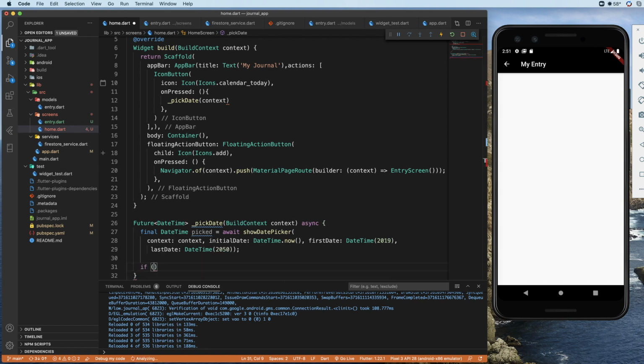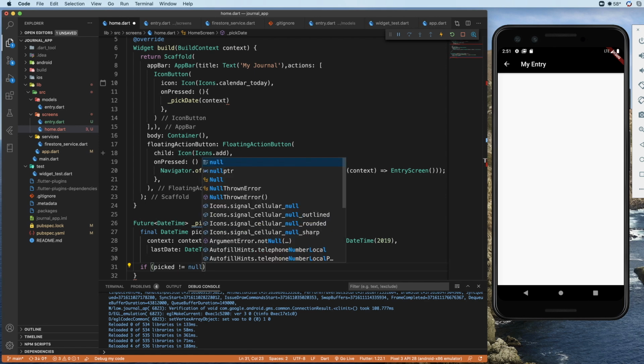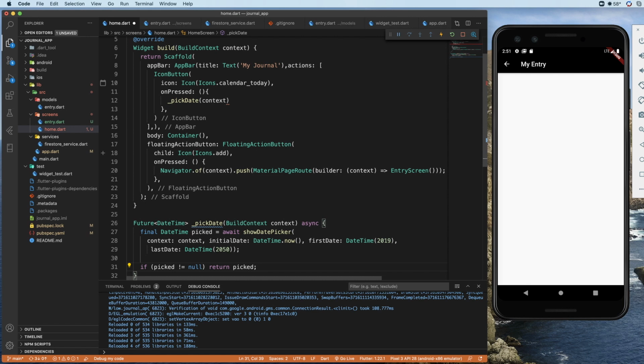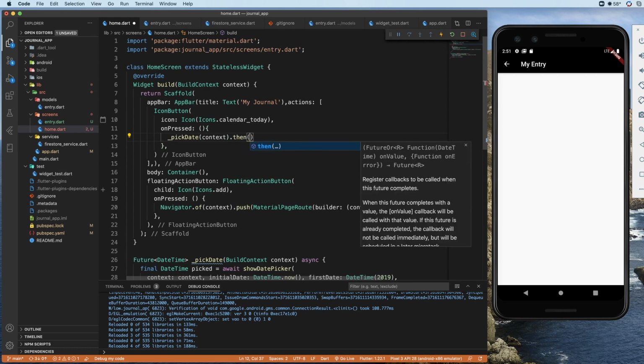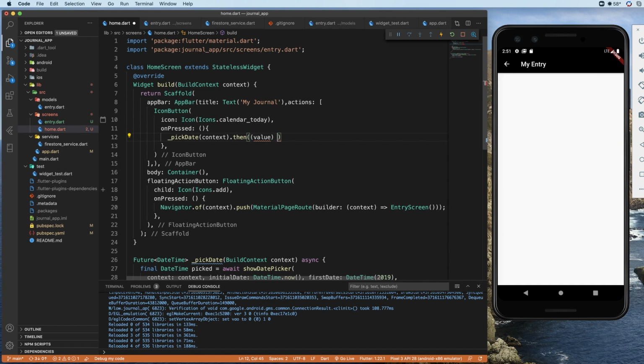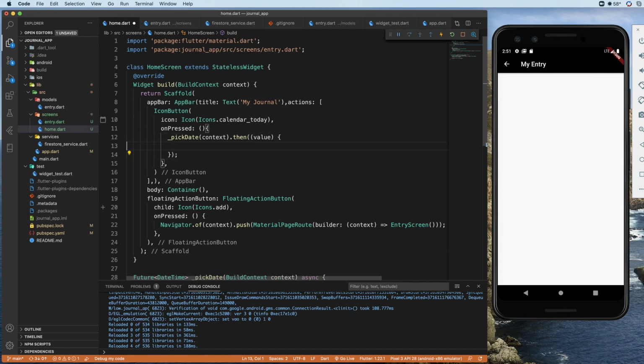So we'd say if picked does not equal null, then we're going to return picked, like that. All right, because this is a future, then we want to go .then, get our value. And we're going to want to do something here eventually, but for now, we'll just print value.